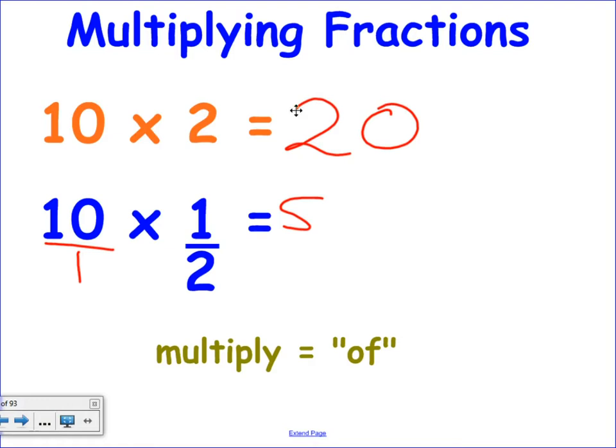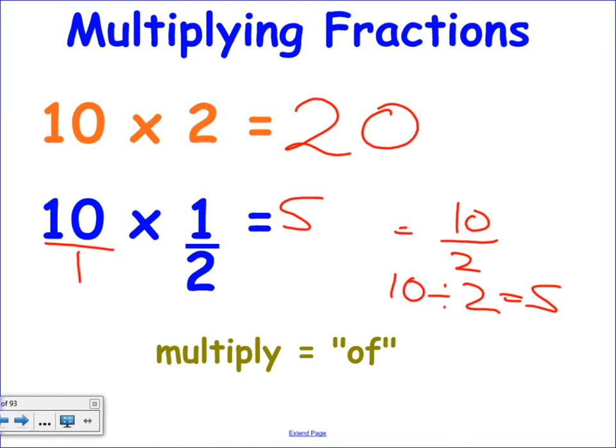So if you think of a whole number, when you're dealing with fractions, as 10 over 1, can anyone see how I've got 5? 10 times 1 is 10. 1 times 2 is 2. So when I multiply the numerator by the numerator and the denominator by the denominator, I end up with 10 over 2, which if we simplify it, or I divide 10 by 2, because that's what a fraction means, is 5. So essentially, multiplying becomes a division. Okay? So let's use that rule to multiply fractions.